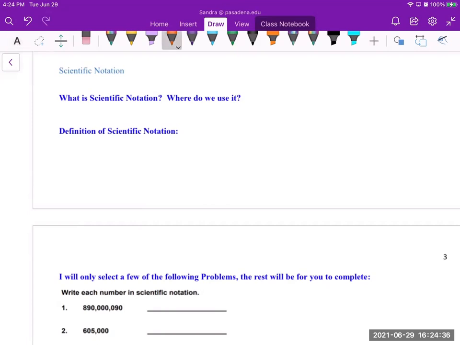So suppose I have this huge big number. Okay. So let's just say it's this one. 3 million. And somebody has to work with 3 million. Okay. Or something bigger than that. Something like this. Can you imagine somebody working with numbers this big and they have to type it over and over and over again in the computer or the calculator? Okay, so then we are going to discuss what scientific notation is.